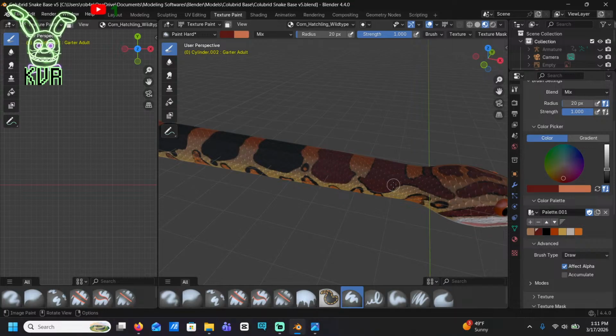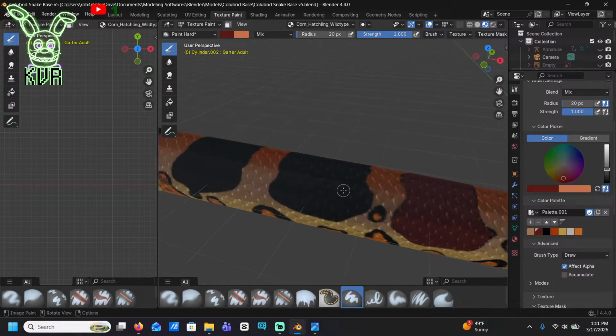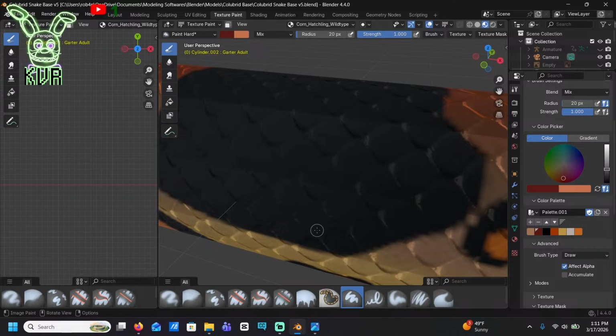I think I'll go for another 20 minutes until 1:30, and then I'm gonna call it for the day. I think once I finish this corn snake, that'll be the end of today. So no modeling, but next time I should hopefully have some modeling going on. And I'll model some plants, you know?